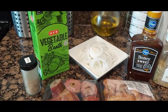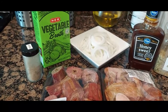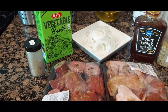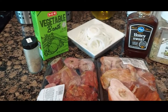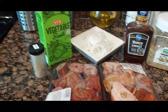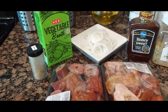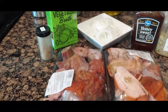We're going to add the broth and the barbecue sauce, and this is really based on whether you want it thick and sticky, a little loose like a gravy or juice, or more soupy. If you want a thicker sticky consistency, use more barbecue sauce and less broth. For a gravy-style, use equal parts. And if you want it more like a soup, use more broth instead of the barbecue sauce.